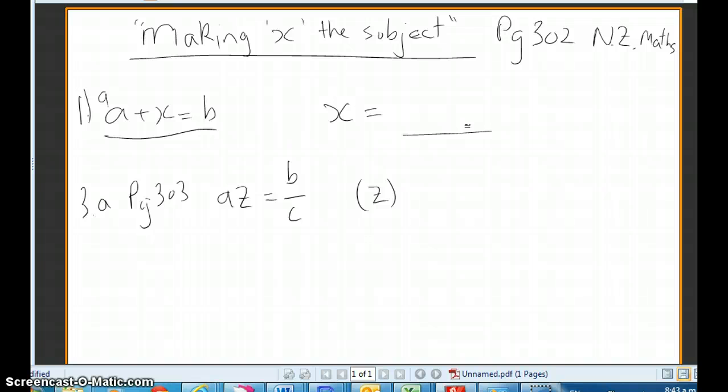From yesterday's lesson, we learnt that we've got a perfectly balanced seesaw. B is on one side of the seesaw and X plus A is on the other. If I do one thing to the left-hand side, I should also do it to the right-hand side to keep it in perfect balance. So if I subtract A from the left, I therefore have to subtract A from the right, and it will stay in perfect balance. If I take the same weights off both sides of a seesaw, it will stay in balance. This A cancels with this A, leaving X by itself, and on the right hand side now we have B minus A. I'm hoping you're looking at that and thinking straightforward.